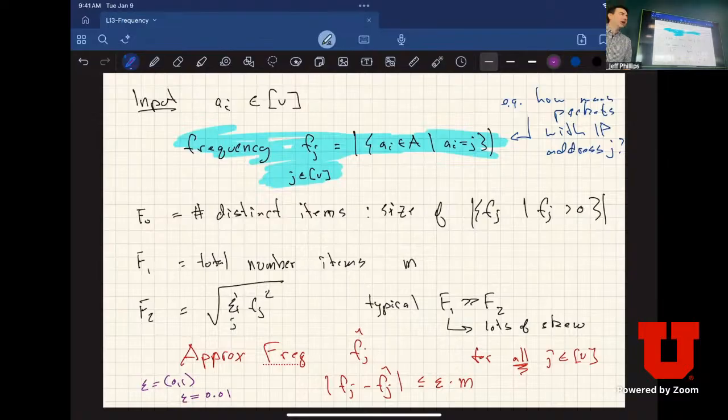So I could say, okay, if the true percentage of this item was 7% of the time, it can be between 6 and 8% of the time. I would be okay with that. So what's going to happen is that, for instance, I can round anything that's small, less than 1%, down to 0. This would be one way I could keep an approximation of all of the things if I'm allowed to round the small things down to 0.